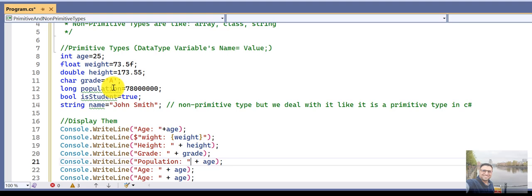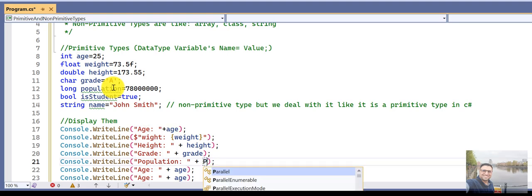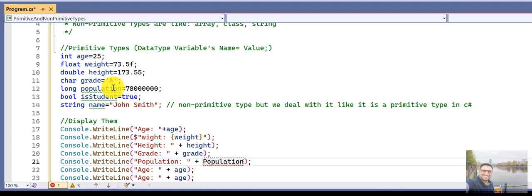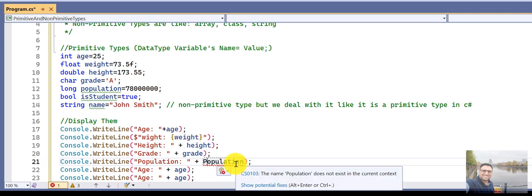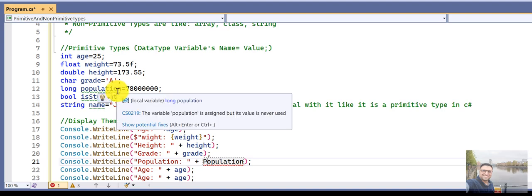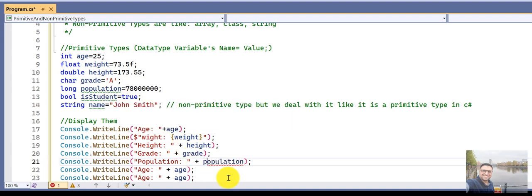Notice that C# is a case-sensitive language, meaning if you add population like this, using uppercase at the beginning, it will show you a squiggly line that says this variable does not exist. And the reason behind that is it has to match the variable's name 100%. So it has to be lowercase, exactly the same. Is student, is student, and then last but not least the name.